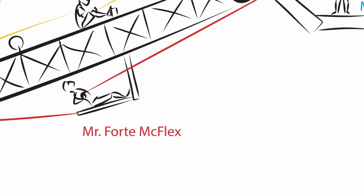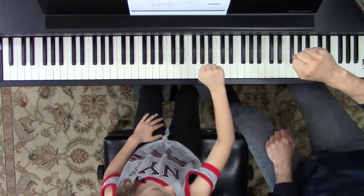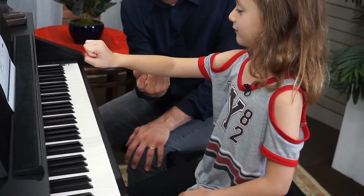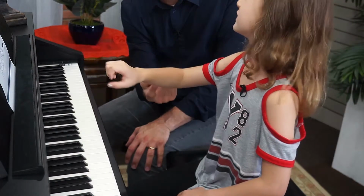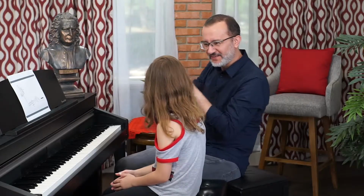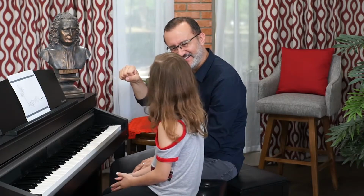It's what we do when we are going to grasp something. Would you demonstrate that for us too? Can you grasp something? Whenever we are grasping, moving from the tip of the fingers, then we are using Mr. Forte McFlex. It's like Mr. Forte is pulling the little ropes that are the tendons that go all the way to the tip of our fingers, right? Yes, sir. Okay. Did it make sense?